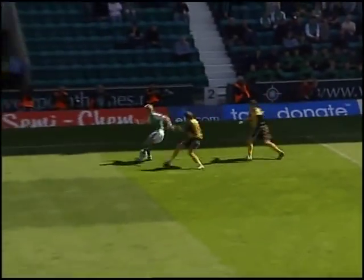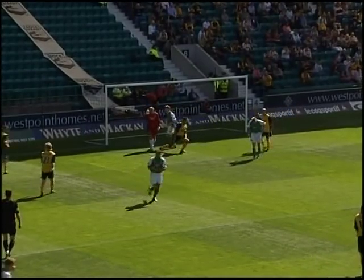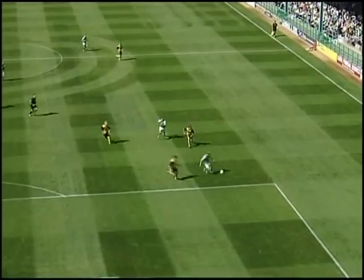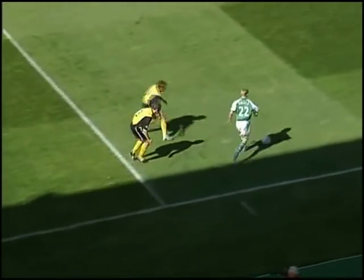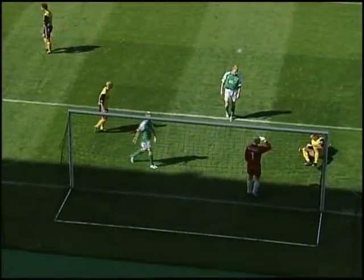Shiels up ahead. Dave Mackay is at his back, so is Richard Britton. He's still got it in. It was a great ball in from Shiels. And Livingston survive with Dorado knocking that over his own crossbar. He had to get that absolutely right. Otherwise, he could have put the ball in the back of his own net for 1-0.